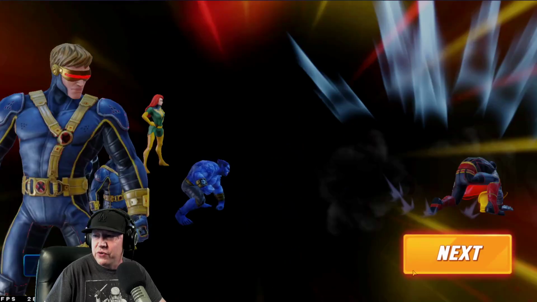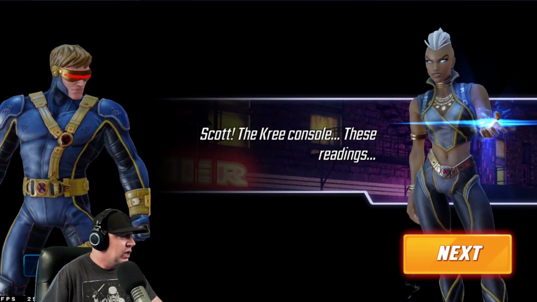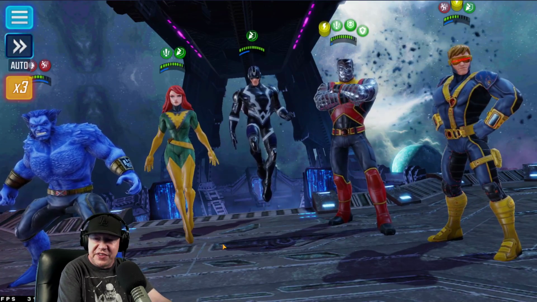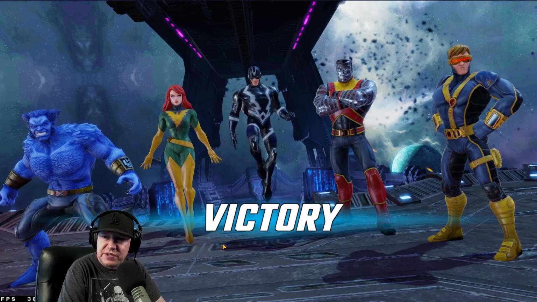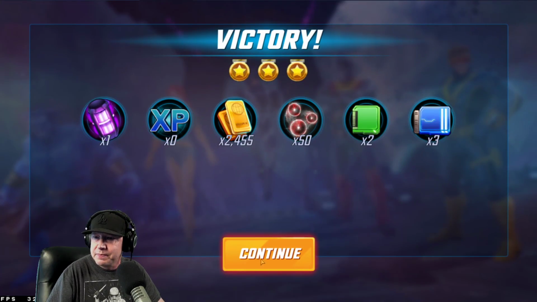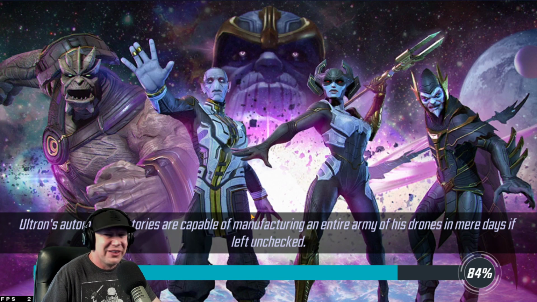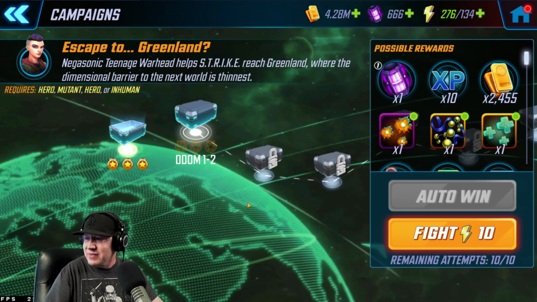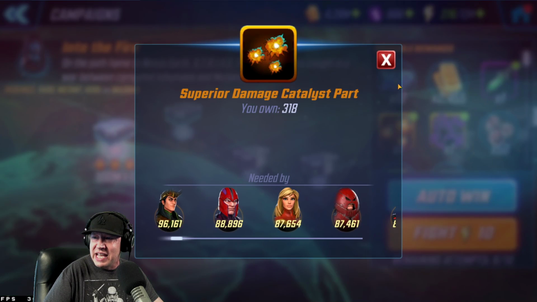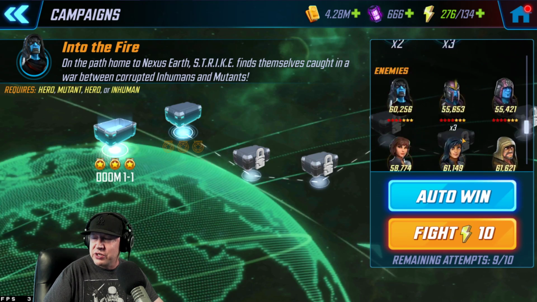All right, we got through the first round. We're going to skip over this. We're going to look at the rewards and look at this node. Let's see what we've got on this node for rewards. I could have looked at it in advance, but hey, great drop rates so far. All right, so these damage catalysts, fine. All right, there we go. So nothing special there.